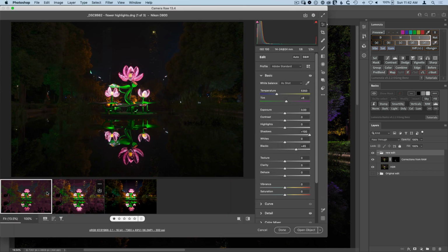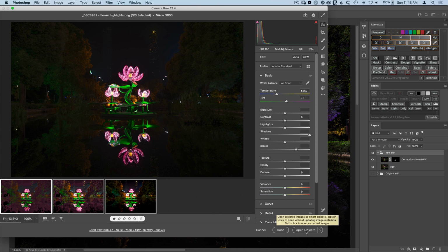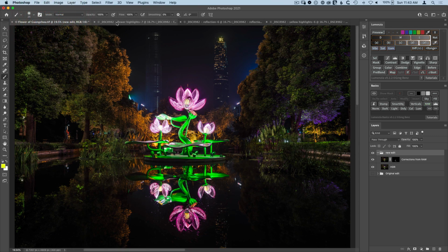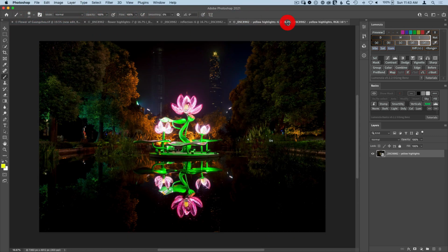And you can see that we've got the three opening up in Adobe Camera Raw. If I shift click to make sure all three are selected, I can choose Open Objects. If you're not seeing this by default, just hold the Shift key and it'll toggle between Open and Open Objects. Click on Open Objects and it's going to open all three of these as Camera Raw Smart Objects in separate files. So you can see we've got our original we were working on, and then we've got these three individual files. And as noted by the Basics panel, the Raw button lights up green when the current layer is a raw smart object. So we've imported them as we want, preserving all the raw detail for the future.